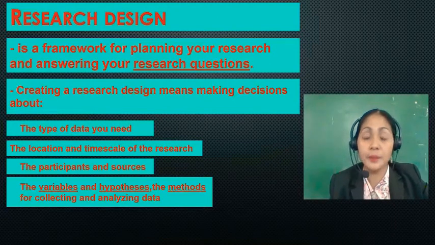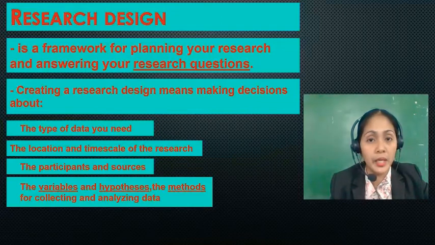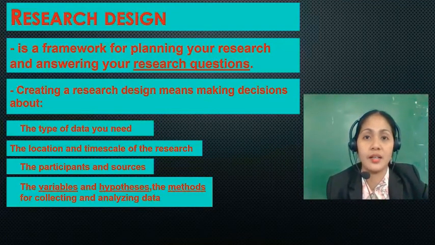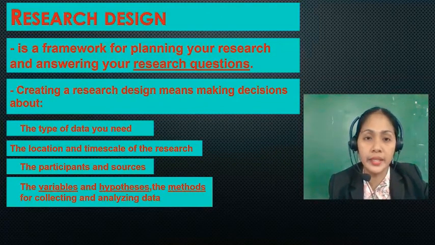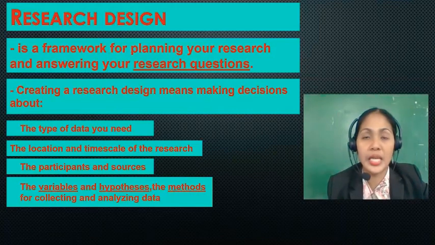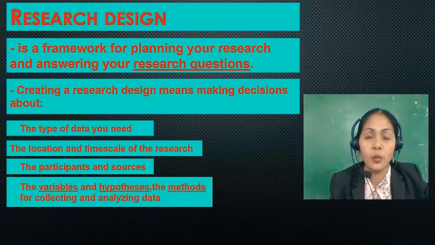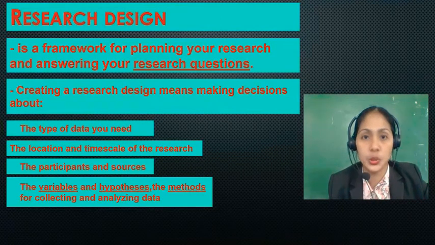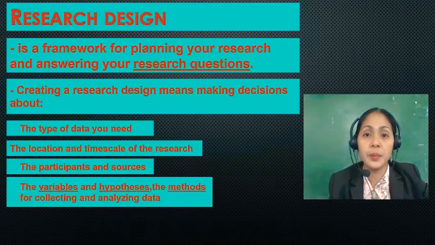When we say type of data you need, you must be able to define, when planning the research design, what are the data that you will be needing in order for you to be able to answer the research questions. In planning for the research design, you also need to know the location and the time scale. When we say time scale, what is the duration of your study and when should you start and when should you end it? And then the participants and sources should also be clear.